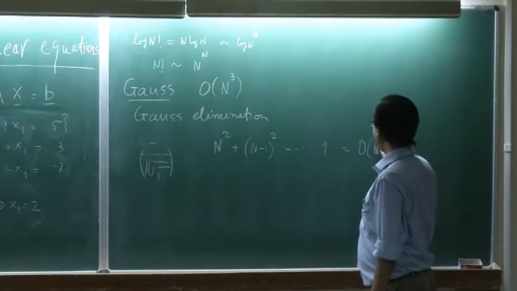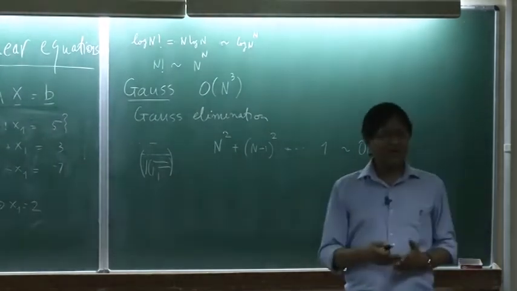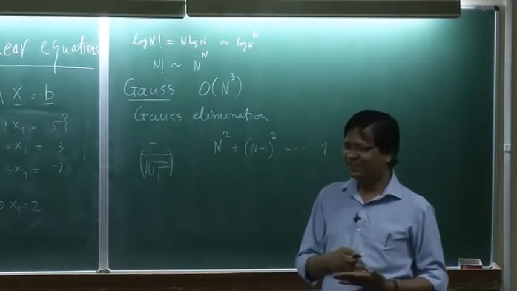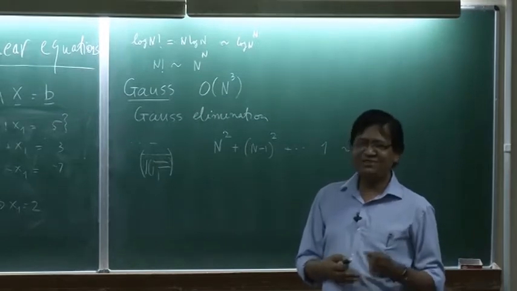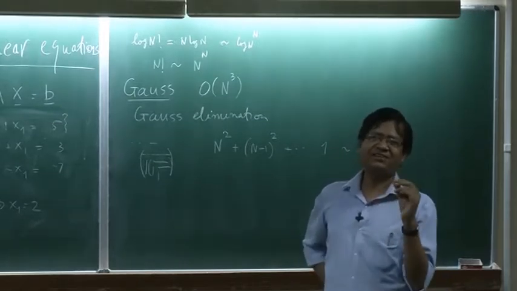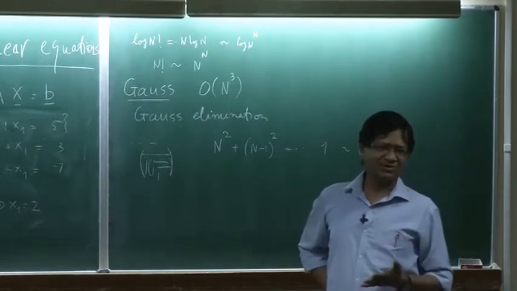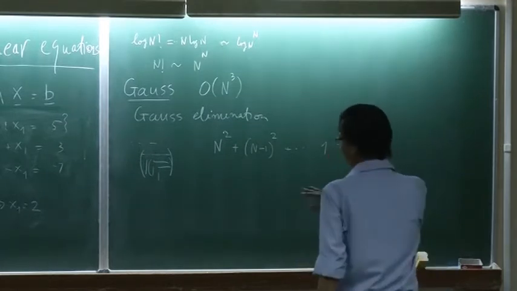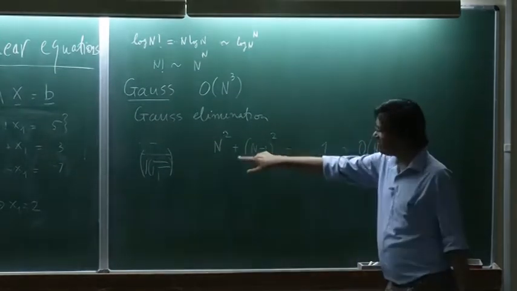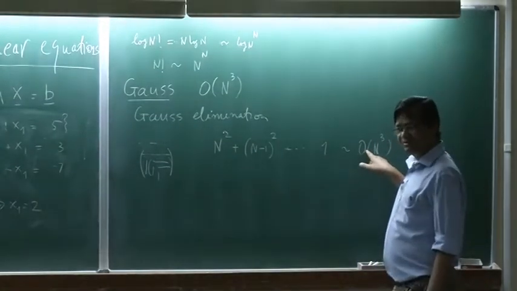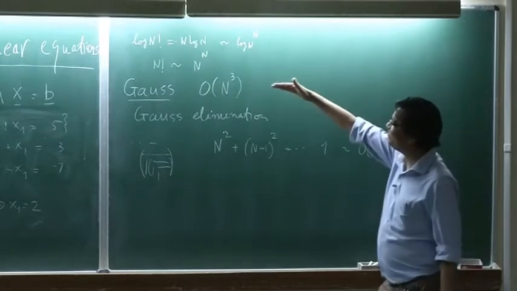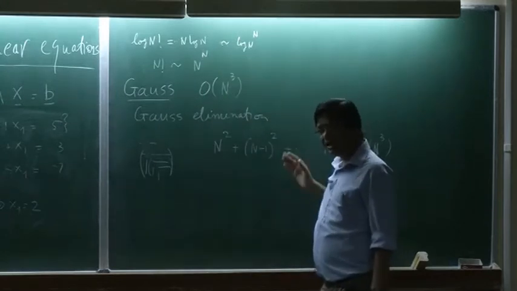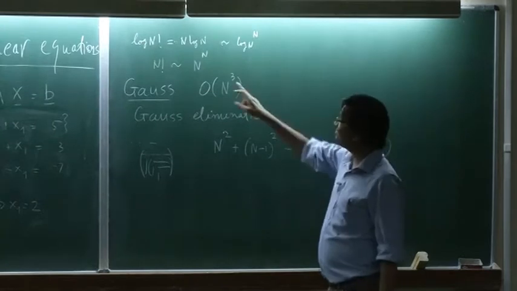Now there are factors in front which is important. By the way, order n cube, say n cube, and somebody makes it 0.7 n cube. It's a big gain. Is it a big gain or not a big gain? 0.7 n cube is 30% gain, which is significant for supercomputers. Even 0.9 n cube is significant. But for estimation, I am not worrying about the factors, but there is a factor in front. But first we need to reduce from n to the power n to n cube. That's a very significant gain. But other gains are also significant, but not as much as this.